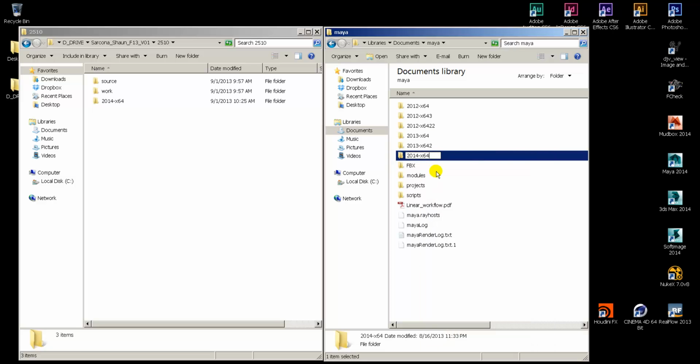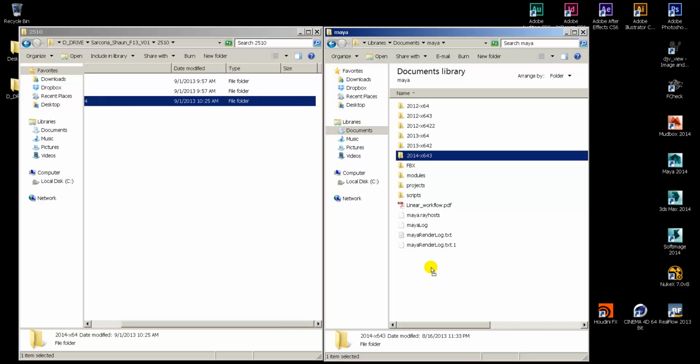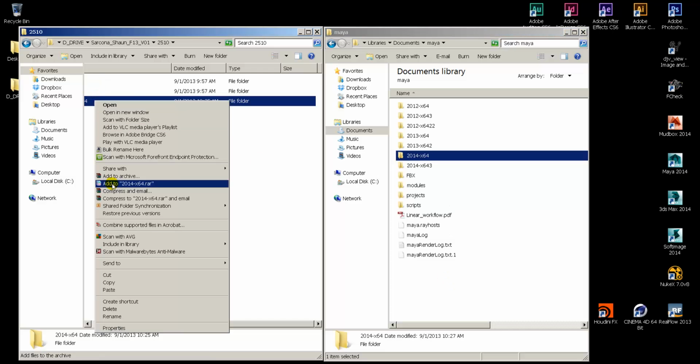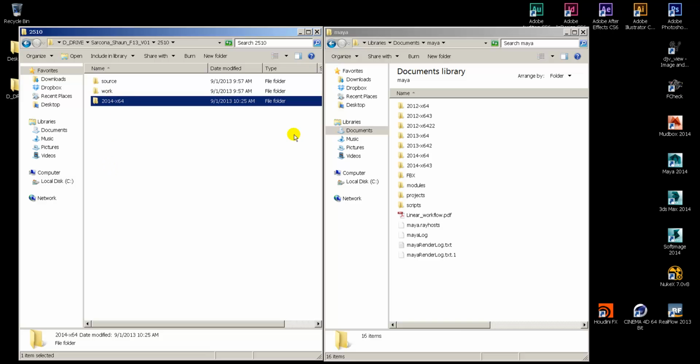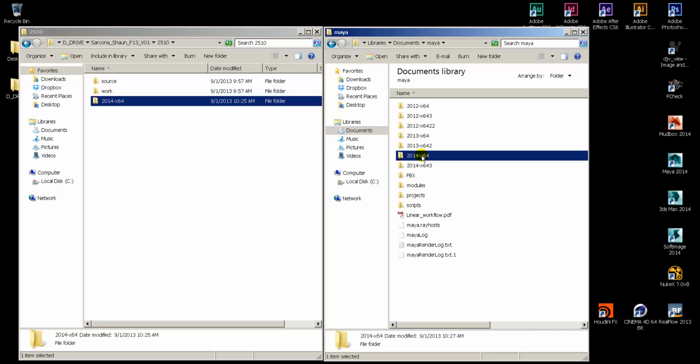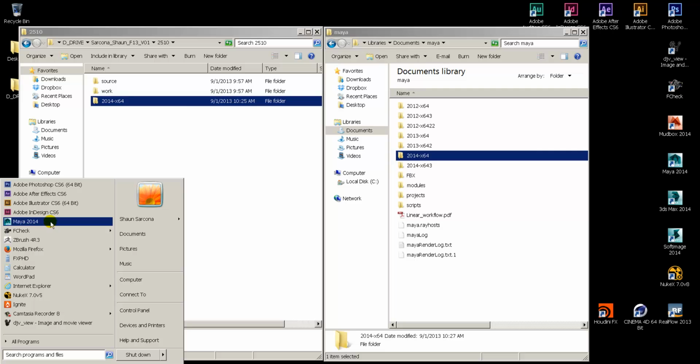I'm actually just going to rename it because this is my personal computer. Renaming it will do the same thing. It'll just ignore this version, and I'm going to copy my new one in. So just control drag my new one in here. Or I can right click and go to copy, and then right click and go to paste, and that will also copy it and paste it. That way I know I still have one here and I still have one here. So now I can go through and open up Maya 2014.